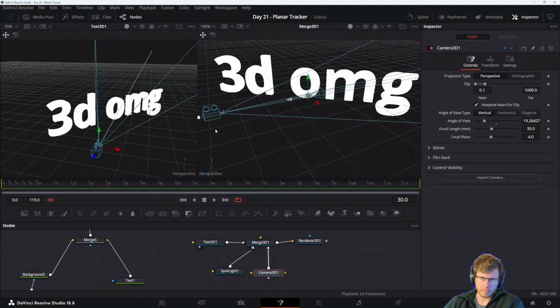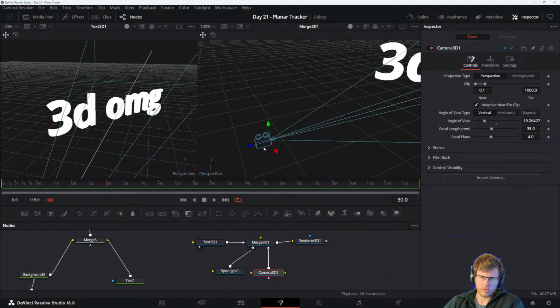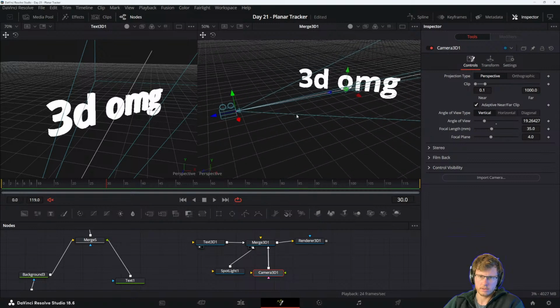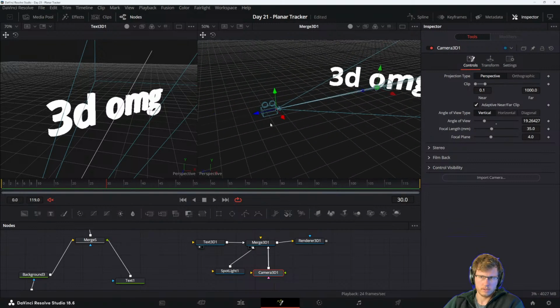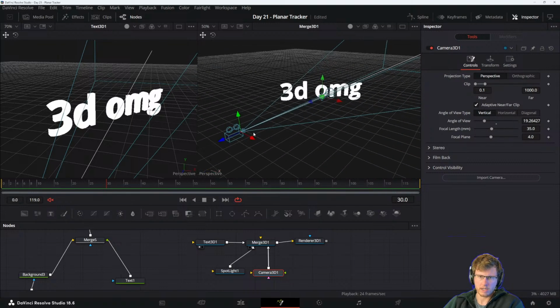I want to move the camera back. Move it to here. Move it way back, I guess. Is there a rotate button? Can I rotate this easier?